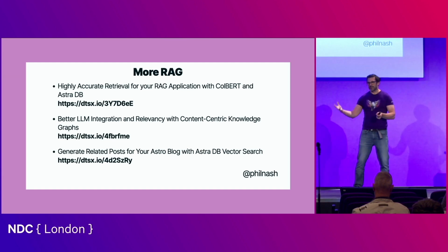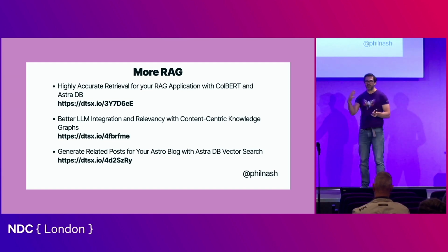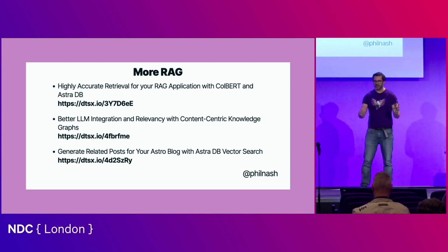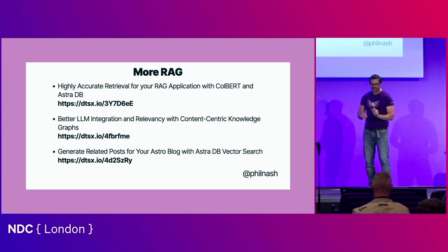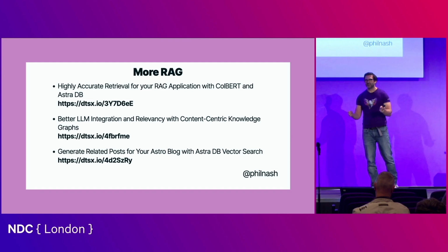There are a couple of different kinds of graphs you can do. Content-centric is the idea of links and keywords between things. You could use entity recognition as well. But the content-centric one works really well and is a lot simpler to deal with. And the idea of pulling in extra context that's going to help it answer the question is good.